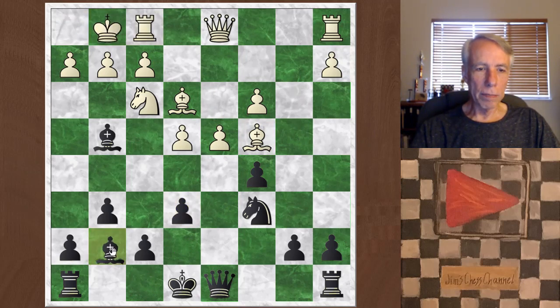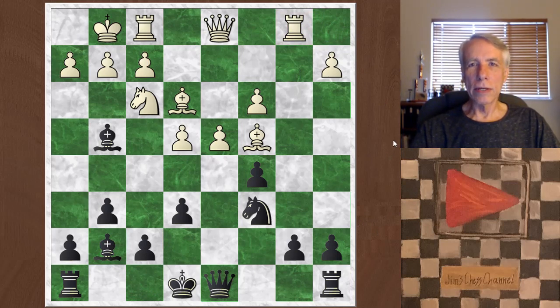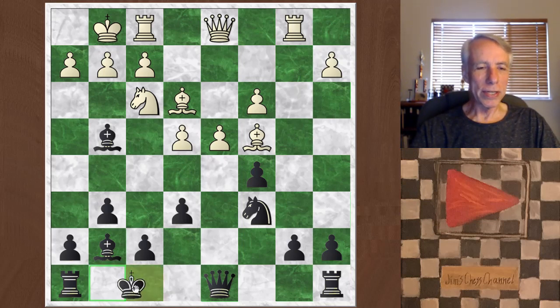and went bishop g7. So a little bit of normal development. Played rook to b1, and I thought about this position for a while, and I realized I could just castle here. Castling is what I want to do. It's kind of the next natural move in the position.